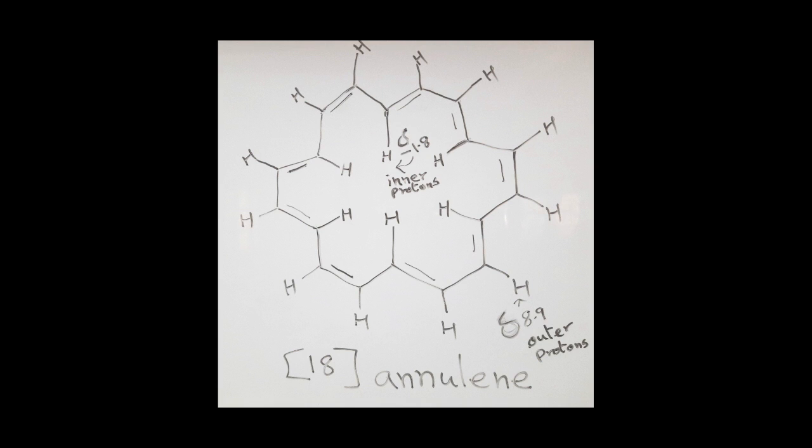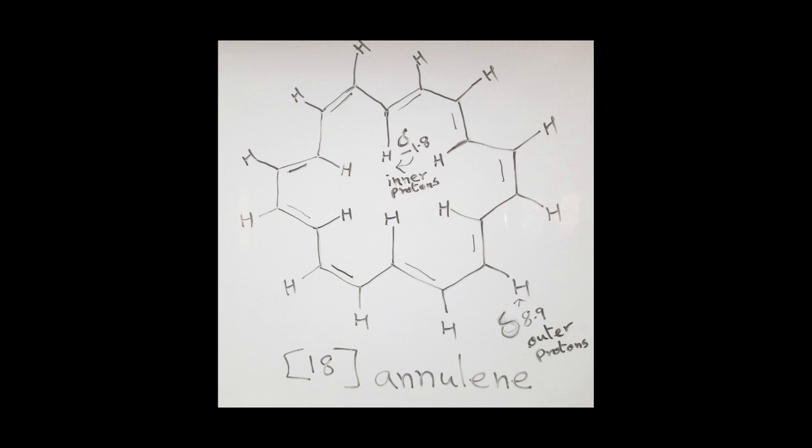If you record the NMR spectrum for [18]annulene, it has 6 inner protons and 12 outer protons. The 12 outer protons show a higher chemical shift value, delta 8.9. Whereas the inner protons show a chemical shift value lower than the reference compound itself, tetramethylsilane. That is why it is indicated with a minus symbol, minus 1.8 parts per million. Actually, chemical shift values are a derived unit with reference to tetramethylsilane, which we assume shows a chemical shift value of 0.